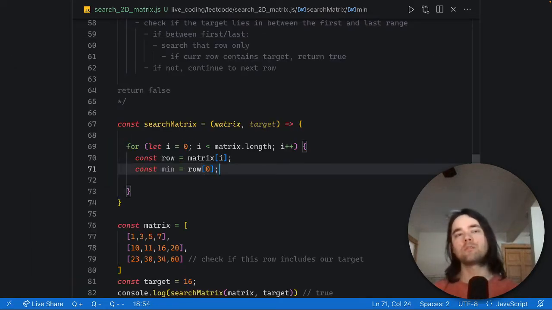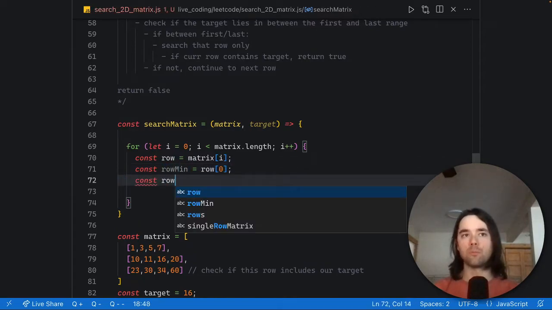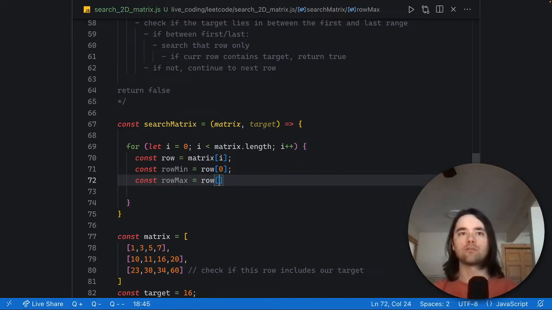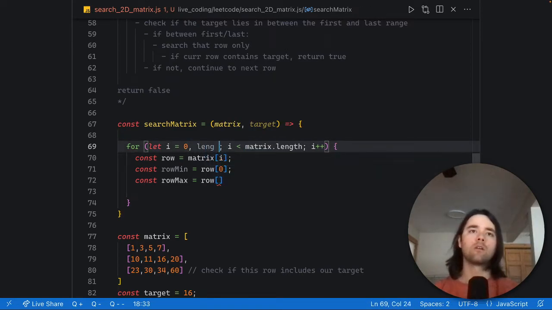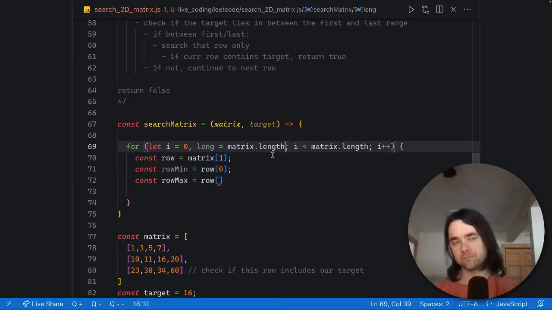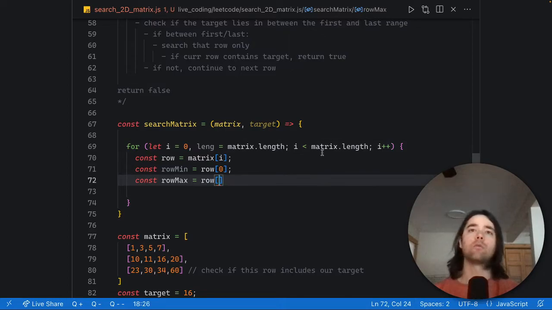So minimum, let's call it row minimum. And we'll call this row maximum, and we might be able to just use this value and calculate it once. So it's called length. Okay, so we want length minus 1.